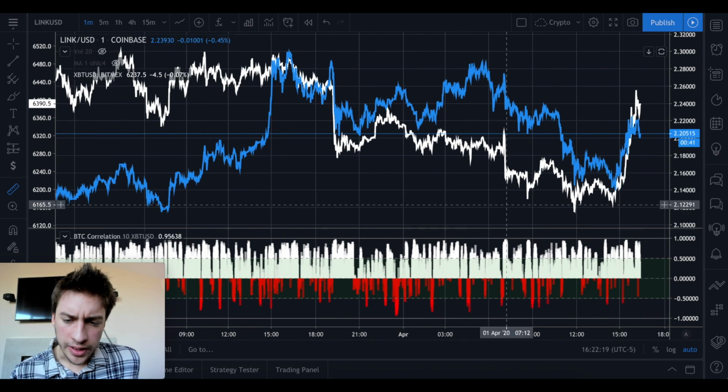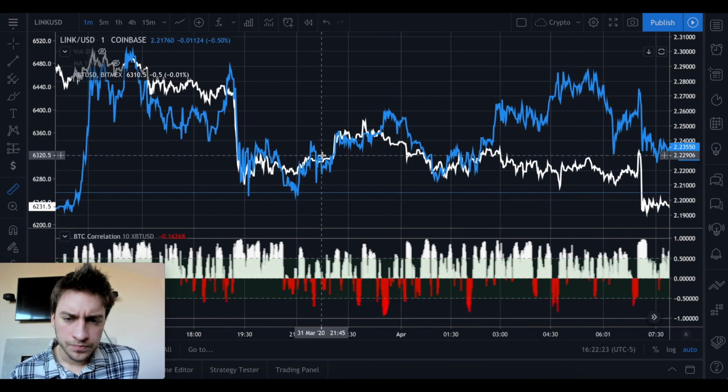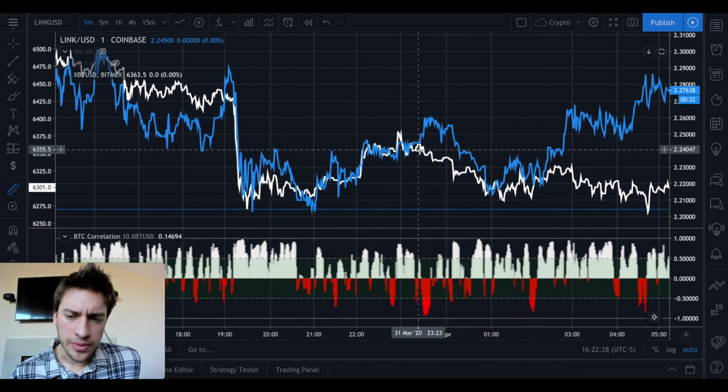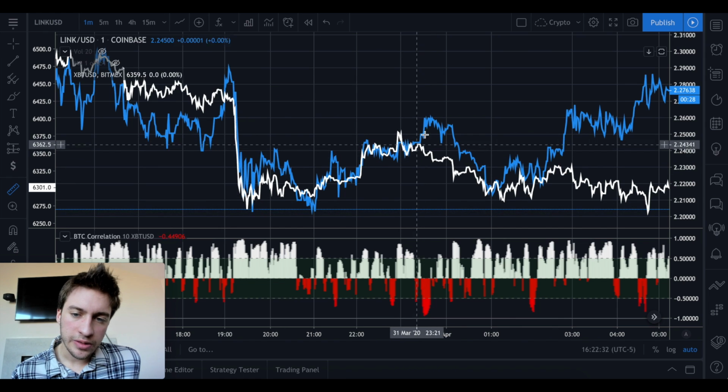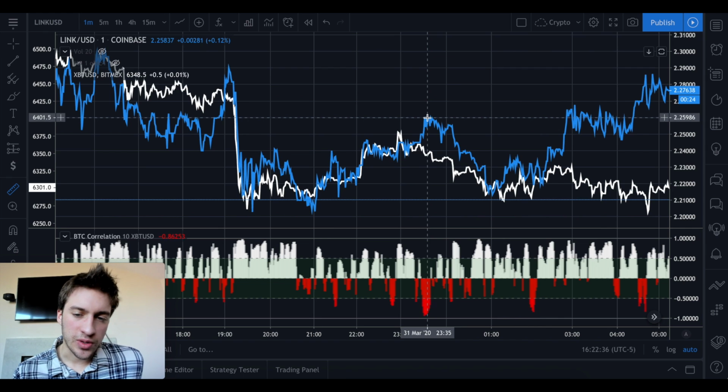Where did this get very, very negative? It got very, very negative here. Something was happening here. Let's zoom in on what exactly was happening. They look like they're really moving the same way until this happens, where we get that red. Bitcoin begins falling in white, but Link begins rising. That is just textbook divergence that a statistical arbitrage trader or any kind of statistical trader would want to take advantage of.